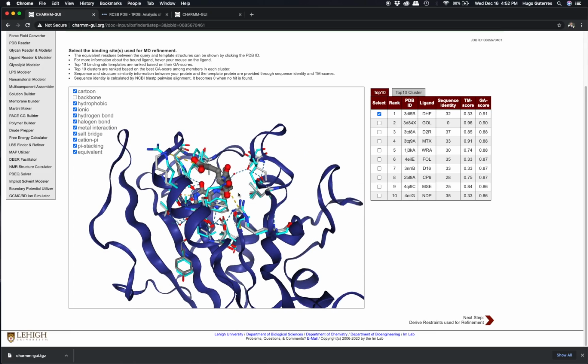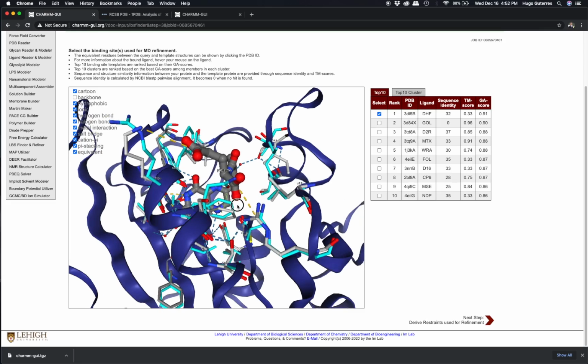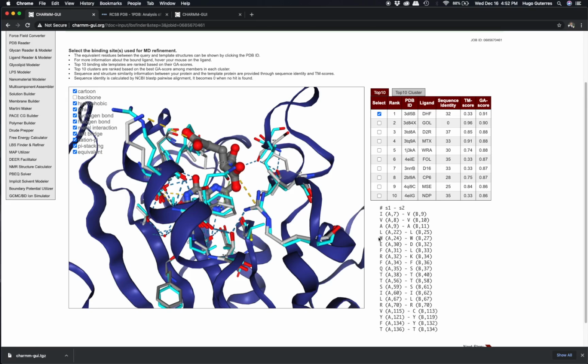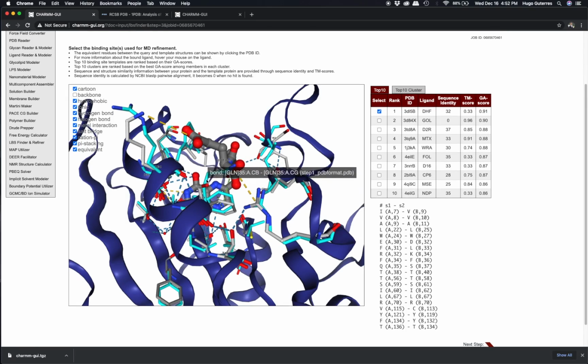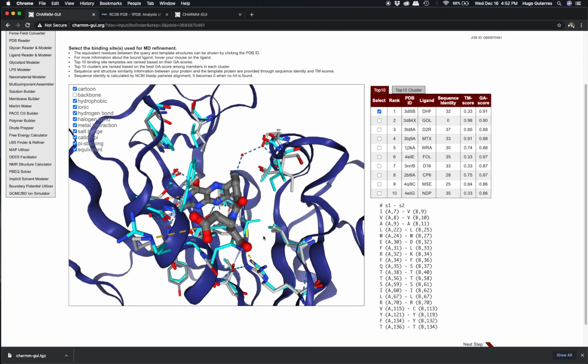Note that residue S37 has a different conformation from the equivalent residue Q35 on our protein. Q35 faces the ligand and sterically clashes with the bound ligand DHF. What we want to do in our binding site refinement is to change the conformations of these residues on our protein toward the residue conformations seen in the template protein. By doing so, we can refine our binding site structure to optimize it for ligand docking. For example, when we dock this ligand DHF, we do not want this steric clash between residue Q35 and the ligand.